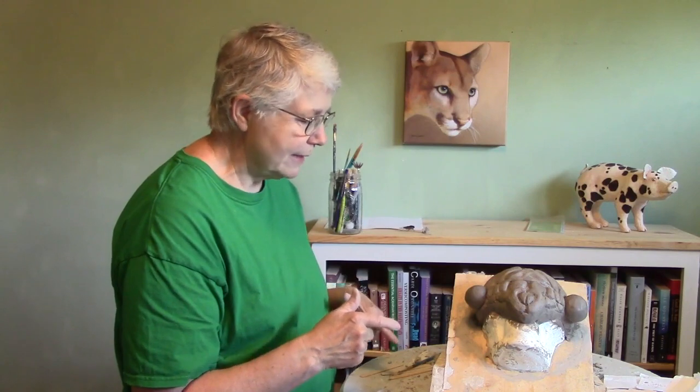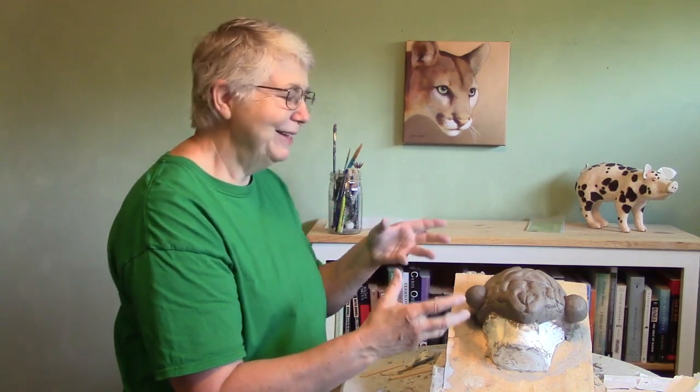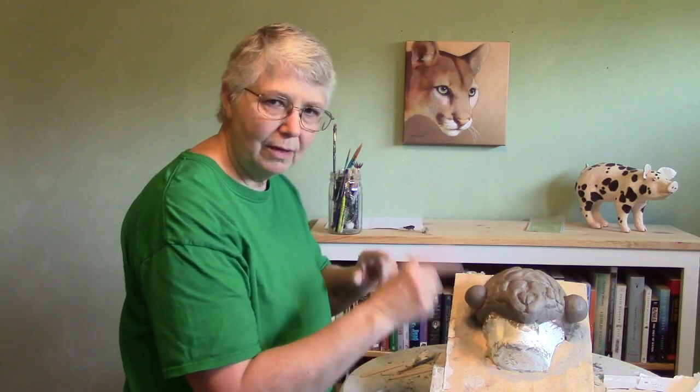So what I'm going to do is cover this in plaster cloth. Like I told you in the last video, I'm not using the fast-setting paper mache because I've got some plaster cloth in the house and I need to use it up. So I'm going to cover this guy, let it harden, and then transfer it over to my mannequin guy so that I can build the back of a basically helmet-shaped mask. Then I will have something at the back of the head to attach those wings to. So I'm going to go ahead and get started on the plaster cloth right now.